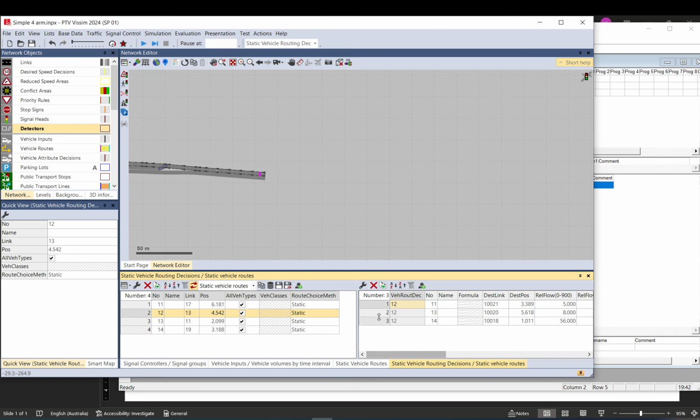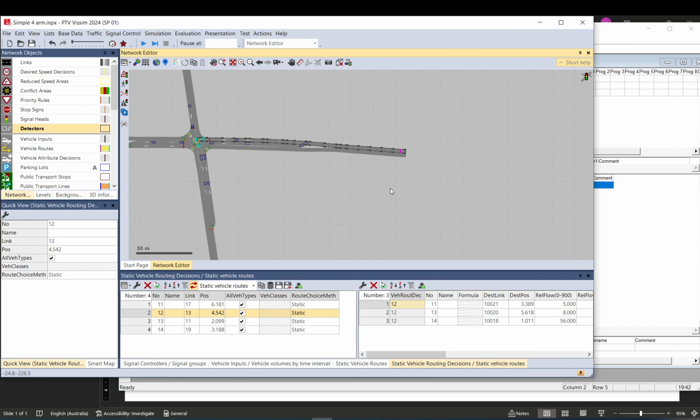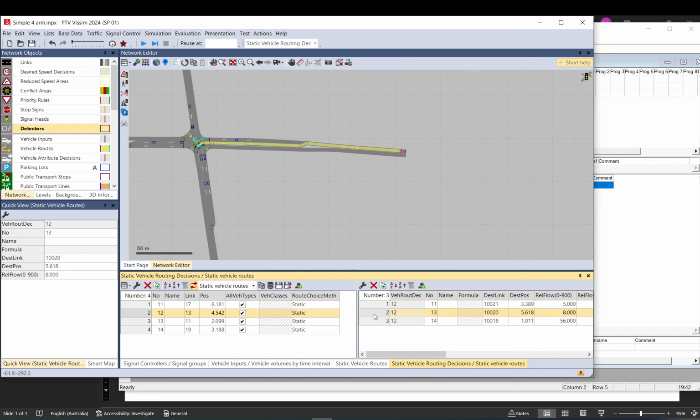I am going to rewrite it, and we will move everyone into here. So from the 900 second, I zero everything out, and everyone will come here.